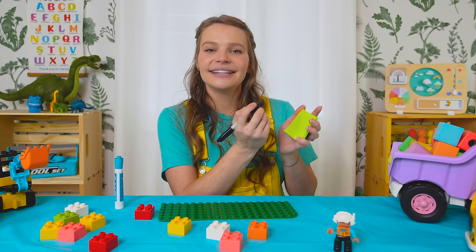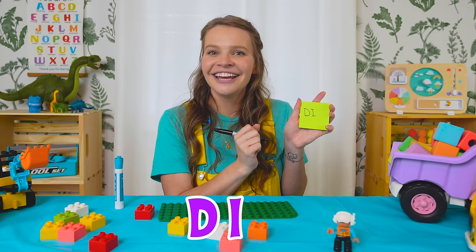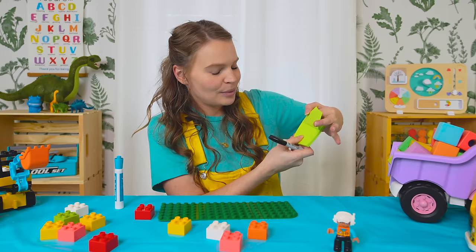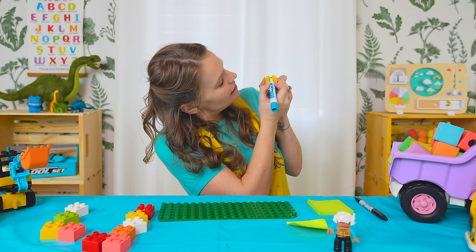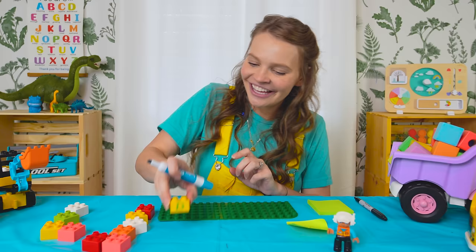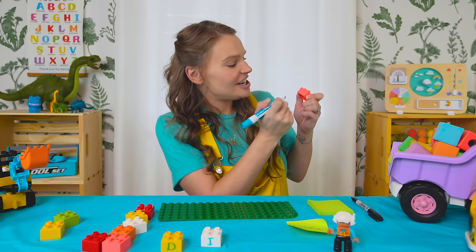That's letter D, I, d, I. Dig, g, g. What letter do you think that might be? What letter makes the g sound? G, g. G, dig. All right, I'll place it here. So we need three letters. Let's see, we'll grab some more. All right, we need a letter D. Here's a letter D. And I, here's a letter I. And we need a letter G for the G sound.